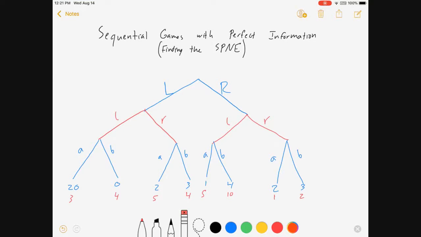I'm going to show you how to find a sub-game perfect Nash equilibrium in a sequential game with perfect info. Proofs beyond the scope of this video say that there will always be at least one SPNE in a game like this, and there might be more. And so I'm going to show you how to use backwards induction to find the SPNE in a game like this.